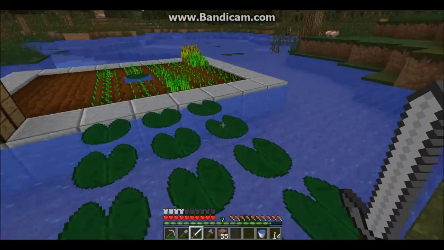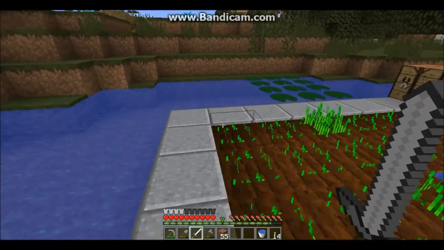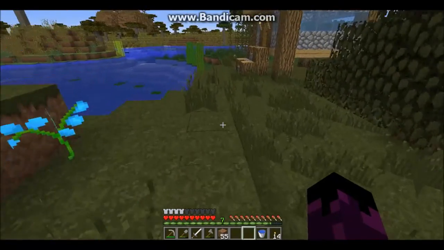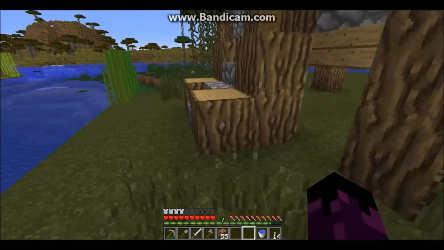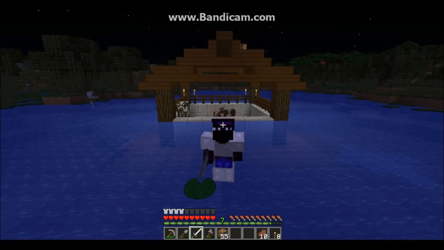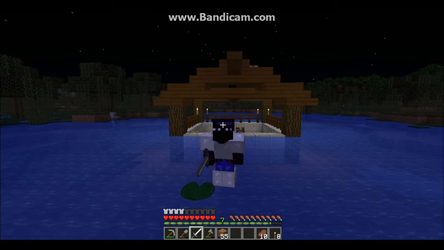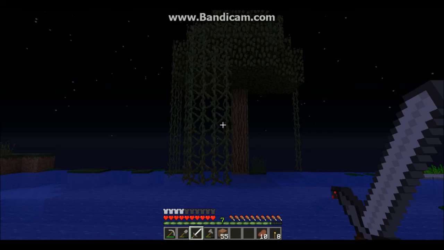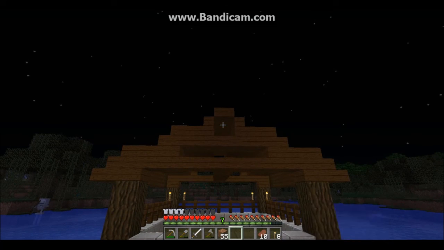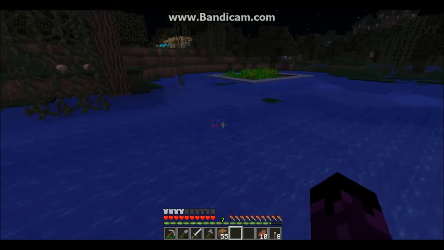I'm just gonna walk over here. I think that's a good spot. Probably dig out a little depression in the ground, have a little hole, make it look kinda nice. I think that looks alright. It's pretty good, I like it. So, when we get to the Nether and get some glowstone, we can put a couple pieces there. Might look nice.